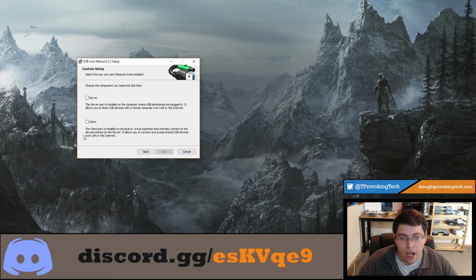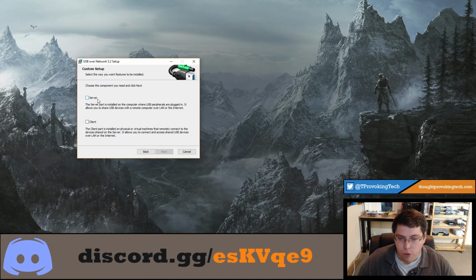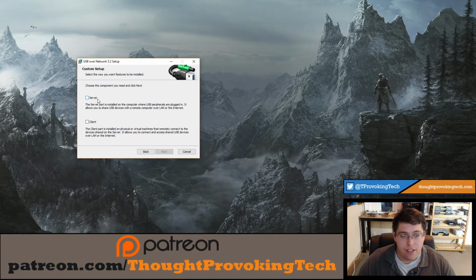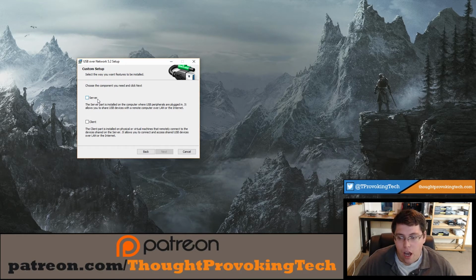The client program is actually completely free. For the server program, you will have to buy a license based upon the number of USB devices that you want to actively share at any given time. So this is sold in chunks. You can buy a license for 1 device at a time, 2 devices at a time, 4 devices at a time, and I think it goes all the way up to a crazy number like 64 devices at a time. So it scales, with a couple of different chunks along the way for how many devices you can buy at a time. And it's not cheap by any stretch of the imagination.